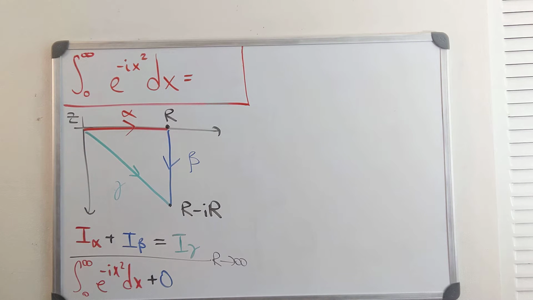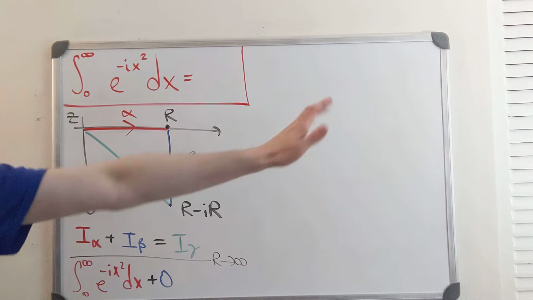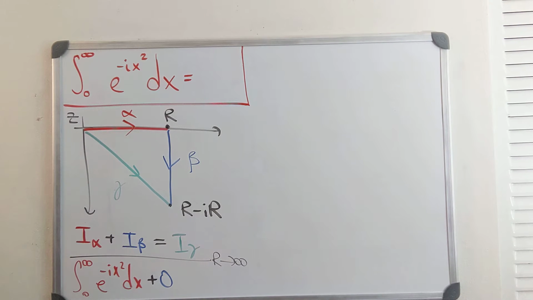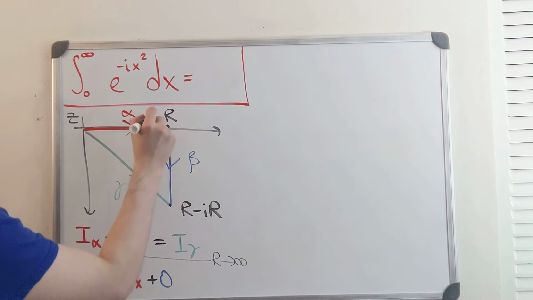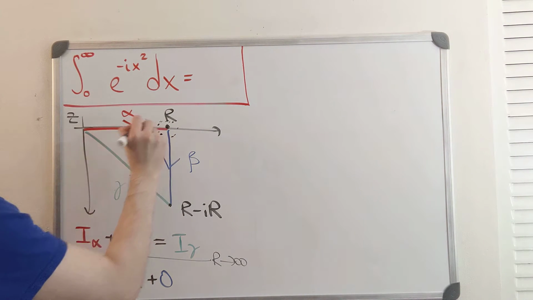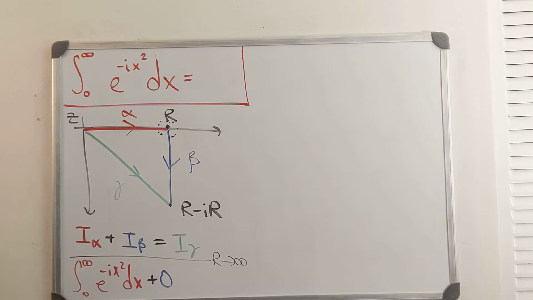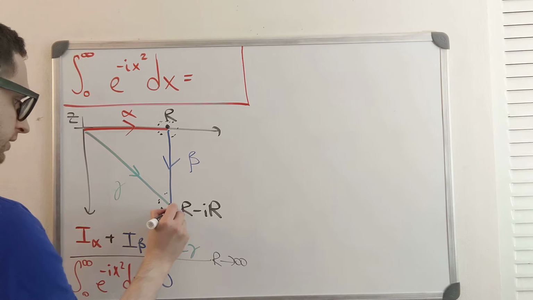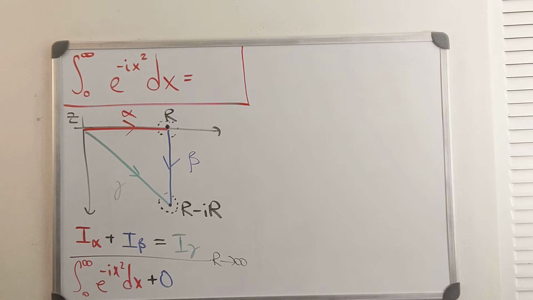In fact, the integral of something oscillatory over a large region compared to the wavelength should be inversely proportional to the frequency. So we can expect the frequency will grow like r as we move things out. So we should expect something like 1 over r from the integral near this point. So that 1 over r contribution will disappear. We'll actually see that around this point we'll also get a very small contribution to the integral, and it'll be even smaller. It'll be exponentially damped, not just of order 1 over r.